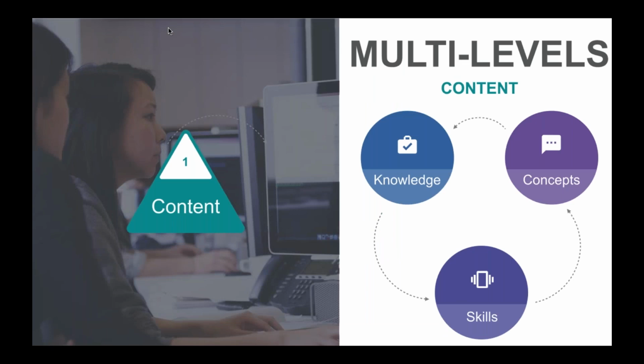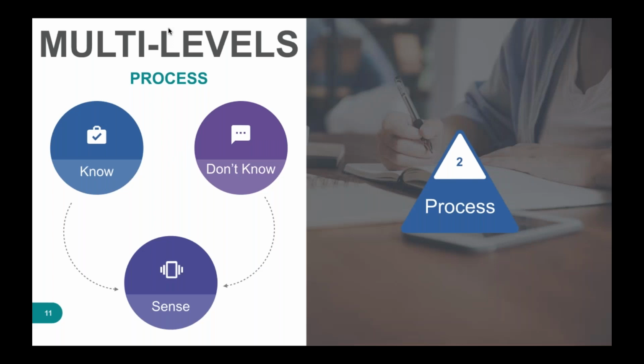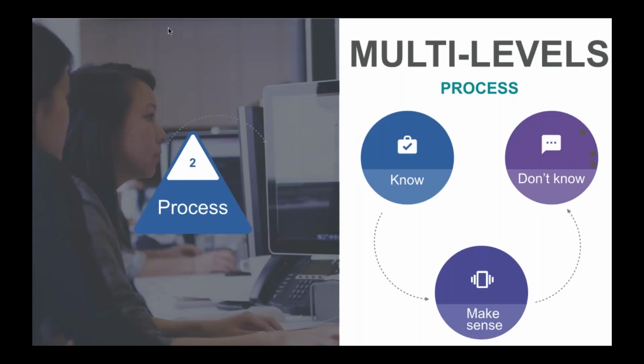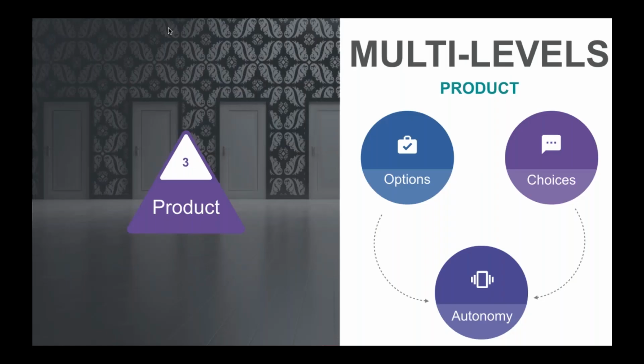So this is the stuff that students need to learn so they can get their certification, their degree, their diploma, their certificate, and move on to bigger and better things. The process is another one, and the process centers around making sense of the content. They take what they know, what they don't know, and we try to help them make sense of the content. And last up is the product. And the product here is, I think I went backwards. What did I do? Oh, sorry.